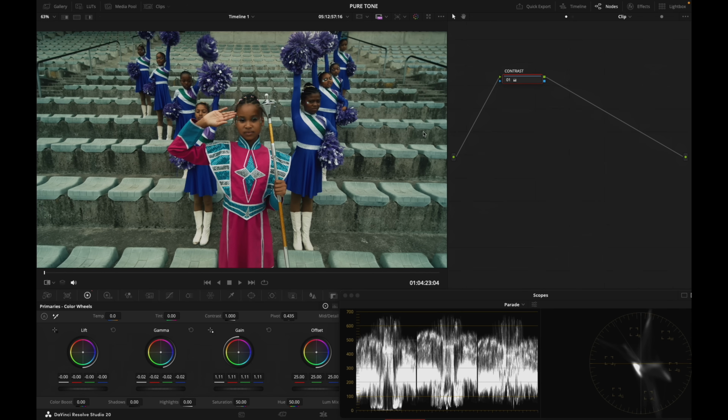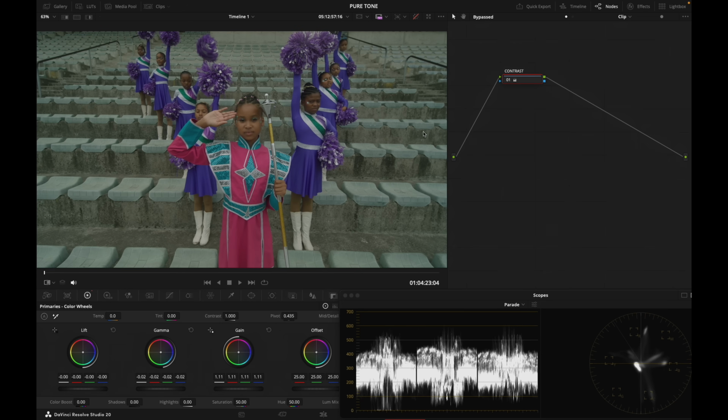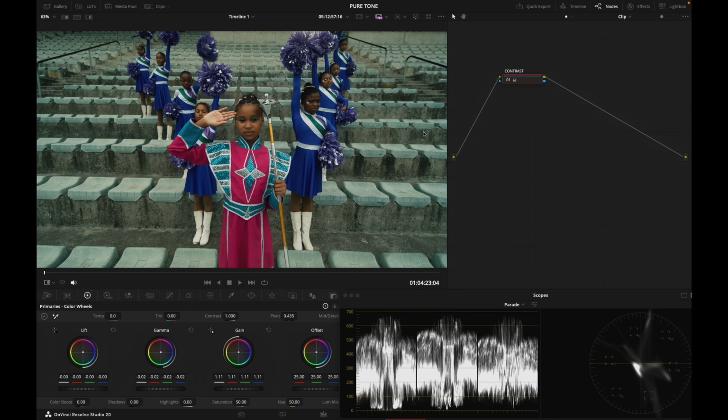Now that we have an overall good starting point, so that was the Rec. 709 image, this is with the look and our contrast adjustment, I just want to help and guide the eye a little bit more, because right now I feel that we are looking a little bit too much on the left side of the frame and on the lower part of the frame too, and I just want to guide the eye a little bit.